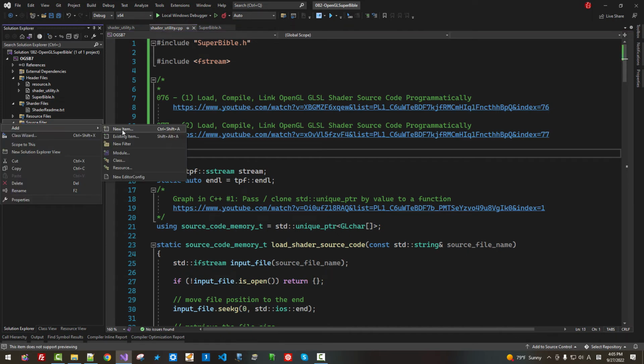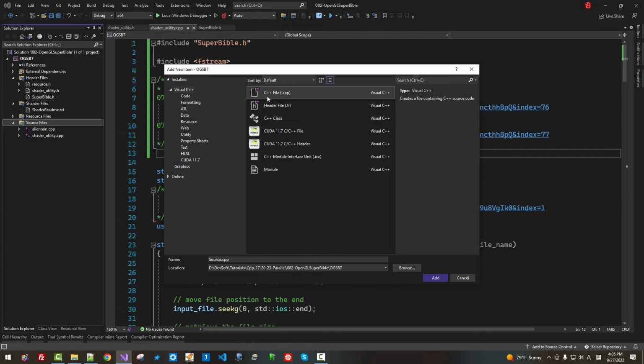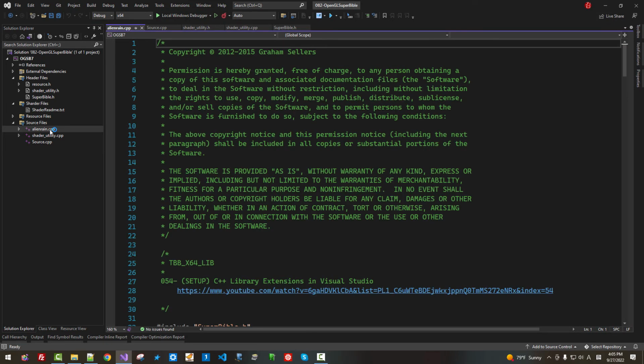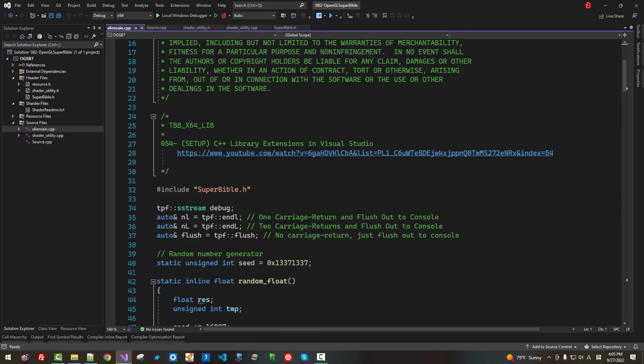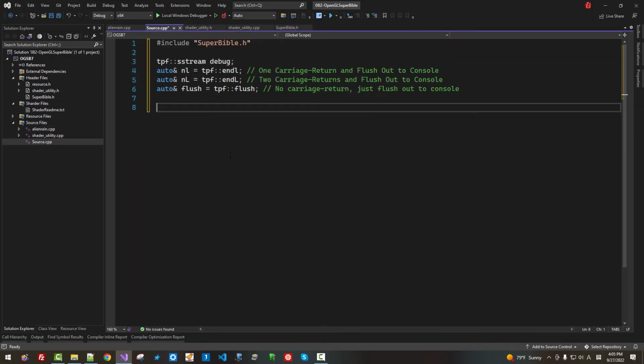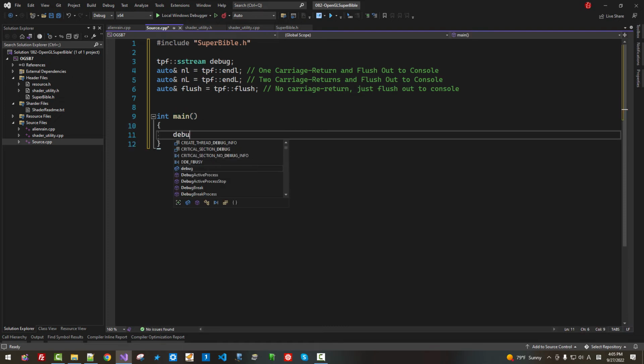We will add new item cpp, source.cpp. From this file alien.cpp we will copy and paste it here. Int main, debug hello OpenGL supervisor in action.